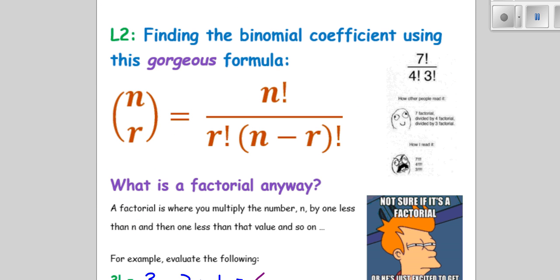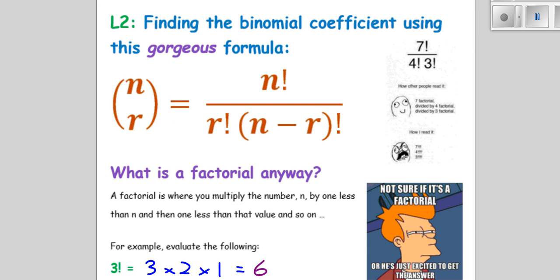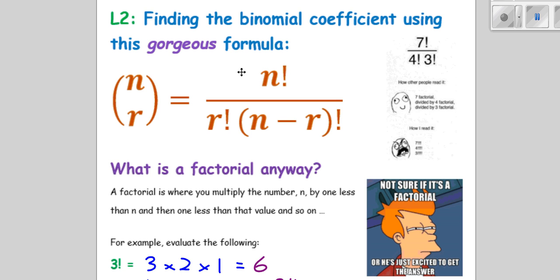Last time we had a quick look at this formula. Remember sometimes, what does this mean? That's another way we can write this thing here, n over r. Like our calculator, yeah, nCr is right. In the old school textbooks, how did they also write it? They wrote it as C, with an n and an r down here as well. I tend to see it written more like this. You can also see it written as nCr sometimes.